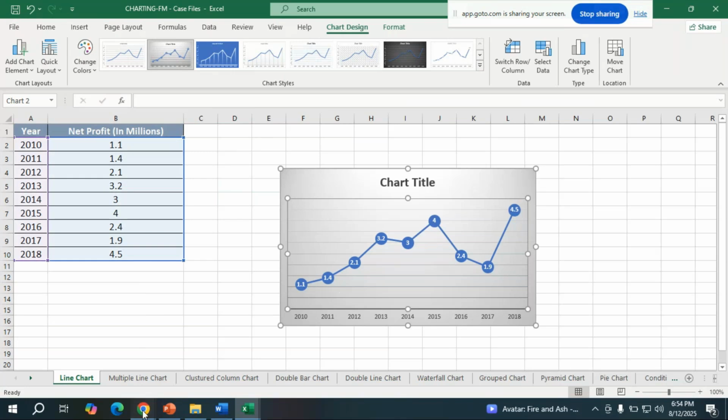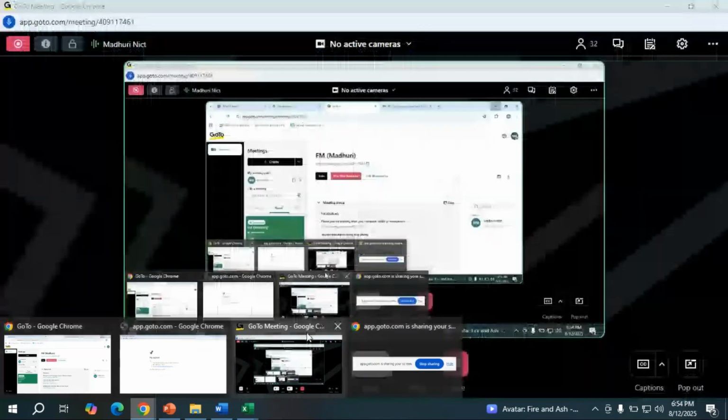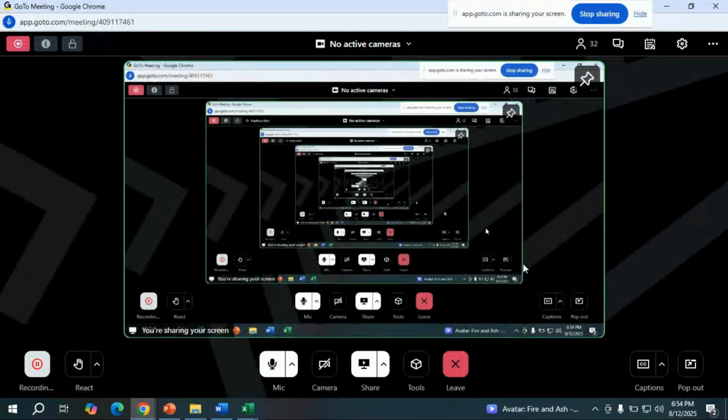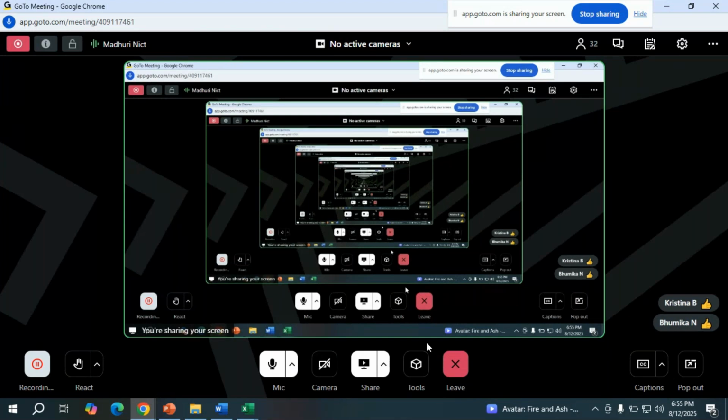So earlier, have you done this? I think most of you would have done charts in Excel, right? It's not something which is very new for you or you've not heard before. Yes, almost all of you would have used charts in Excel, or is it a new topic for most of you? Have you used charts? Okay, fine. So what you can do is I will display the data for you, and you can define the chart the same.